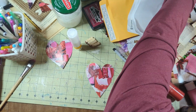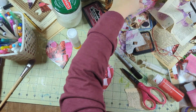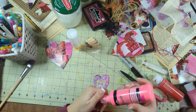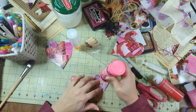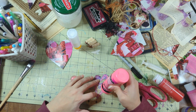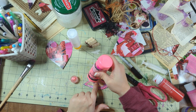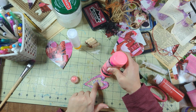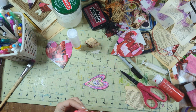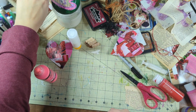So I'm looking for my black paint. I have big plans for the black paint, okay? And I'm like, oh yeah, that pink puffy stuff. Let's do that again. Because I love doing the same thing over and over on the same thing. If I'm doing the same thing over and over for multiple projects, like mass producing, that's one thing. But doing the same thing over and over on one tiny little heart, I piss myself off, okay?